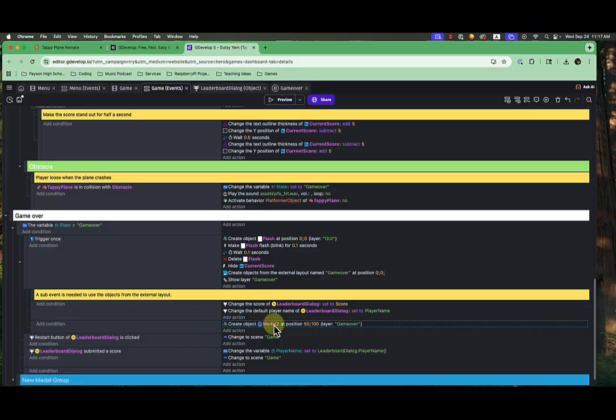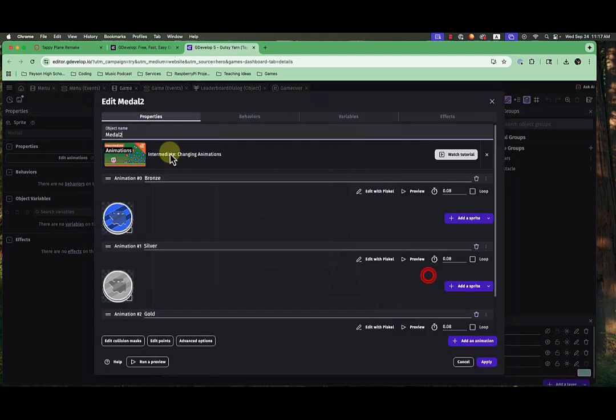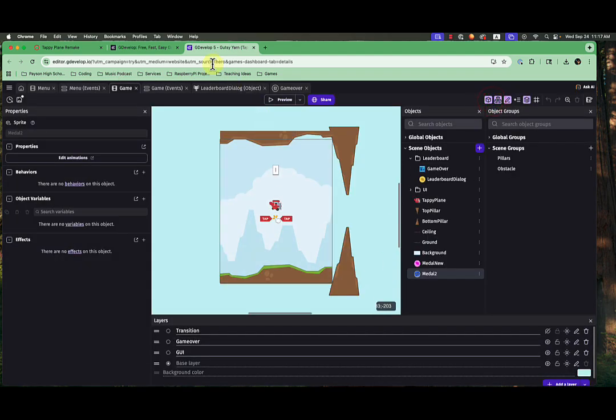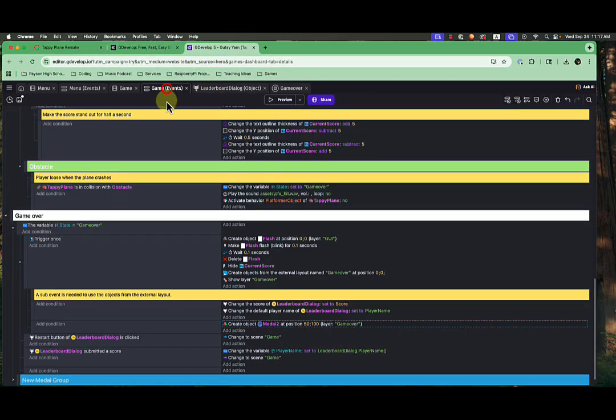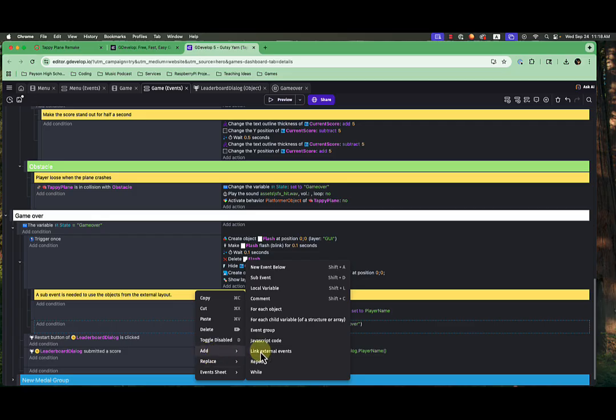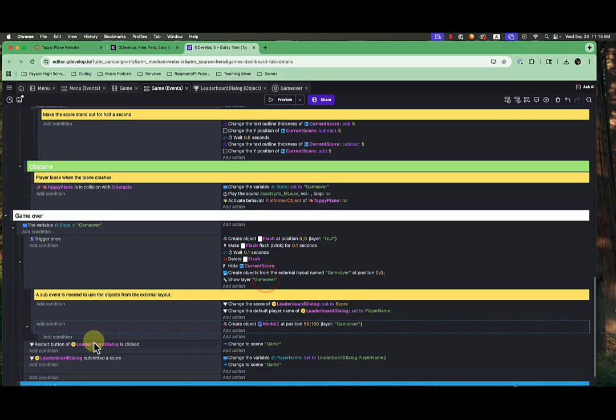Now, when you create it, it's just going to use the first animation. So whatever is in this top one, that's the one that will show. So let's add something that chooses different animations for it. That means we need to add some more conditions, but we don't want it right here. We want it created no matter what. But then let's right click on here, add new event below. It could be a sub event even, yeah, sub event.